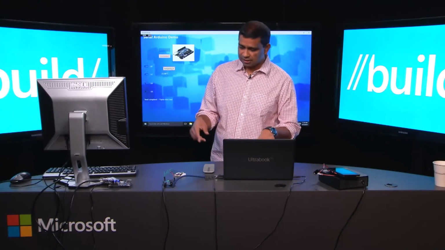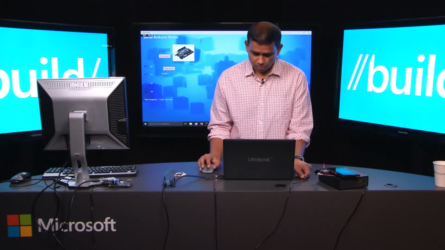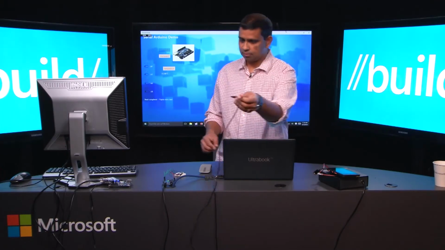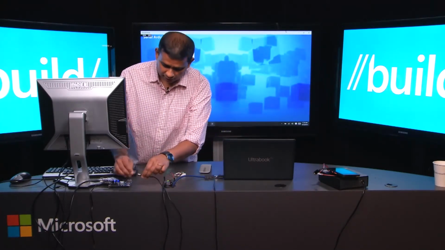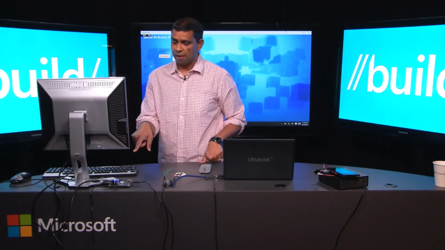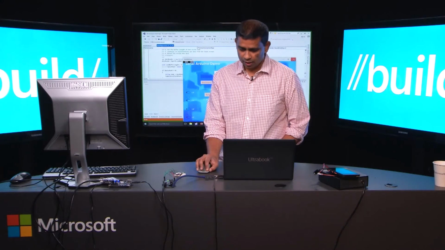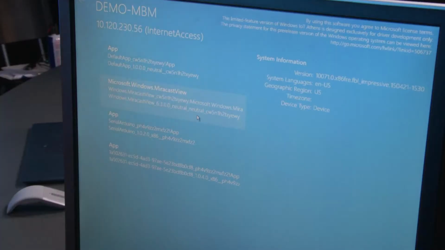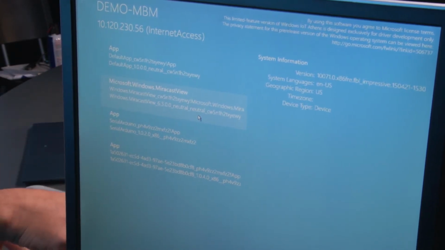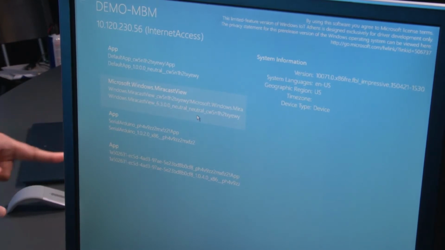All right, so that was a mobile handset, a desktop. Now let's add an embedded system into the mix. So I'm going to move the Arduino, and I'm going to connect it to a MinnowBoard Max, which we have here, which is also running a version of Windows. And now we're going to launch the same app from the MinnowBoard Max. We've hooked up the Arduino to the MinnowBoard now, and I'm going to launch the app. I'm going to connect, and then I'm going to start by toggling the LEDs back on and off again.